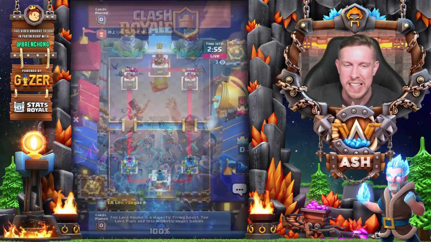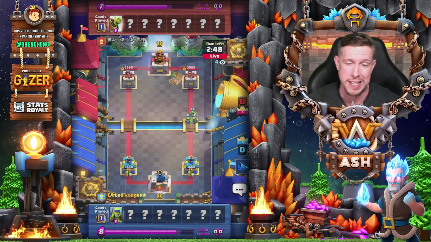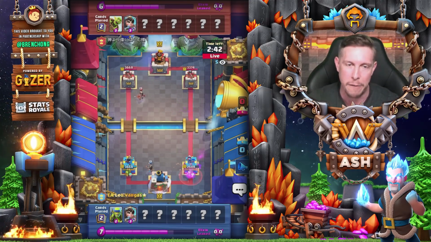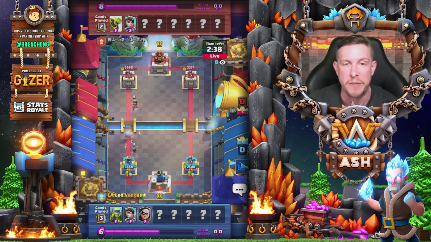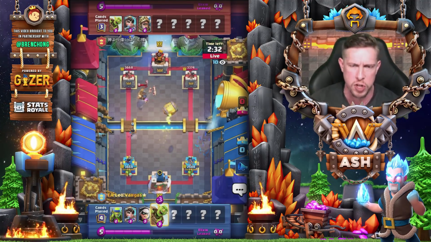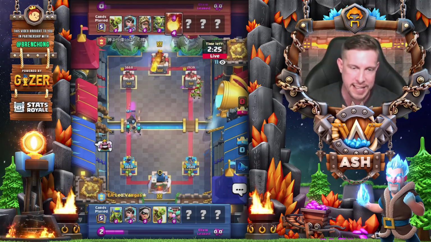All right, guys, going into the next one here against this Chinese player. We're going to start out with this deck, Goblin Barrel or Spear Goblins at the bridge. So it's going to be bait versus bait here. Surprisingly enough, Classic Log Bait is probably one of the most difficult matchups for this particular deck. And it looks like it's not the classic version. It looks like it's the Dark Goblin Prince version, which is actually the second highest win rate right now in the game in terms of Log Bait. This deck that we're facing right now.